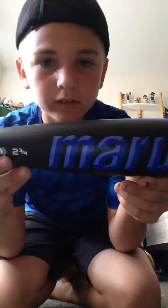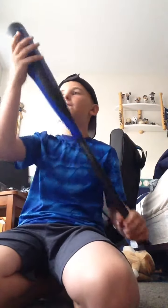And we have the new — very new — Marucci F5. It's upside down. This has not been released yet. It's a composite 30 inch, 20 ounce. It is USSSA, drop 10, 2 and 3 fourths barrel. I really like the grip on this — it's really thick and grippy. Very nice bat. I highly recommend it, but it's not out yet. It will be out in September — the new Marucci F5.